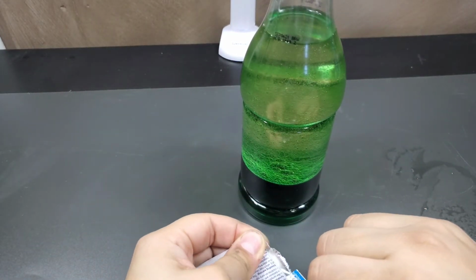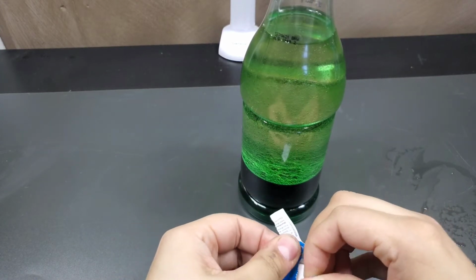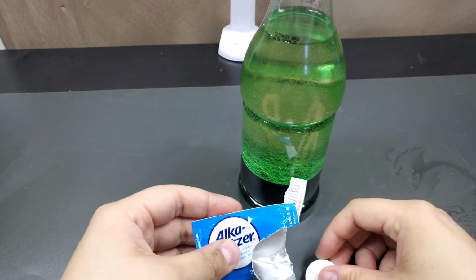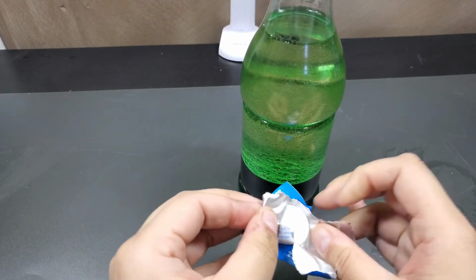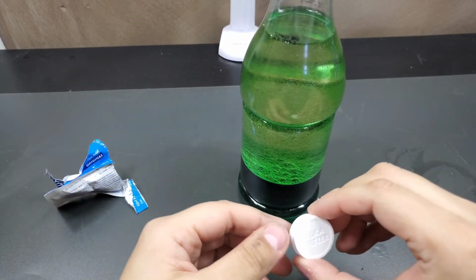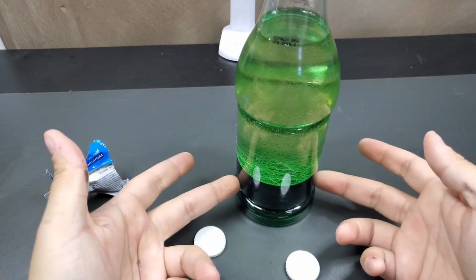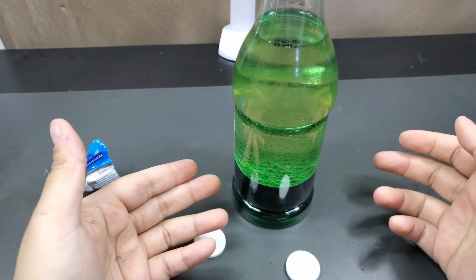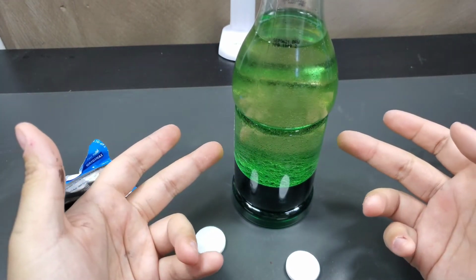Basically, if you've ever dropped Alka-Seltzer into water, you'll see that it bubbles up. And it's going to be the same thing. You're going to drop, and you're not going to drop the whole thing, I'm telling you now. These are going to create bubbles in the water, which is the denser water down here. And the bubbles are going to rise up because the bubbles are going to be full of gas, which is lighter than the oil. And it's going to bring colored water up with it.